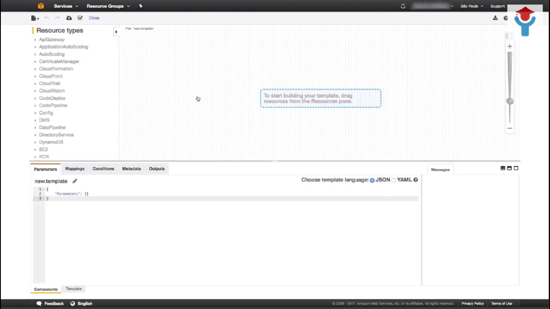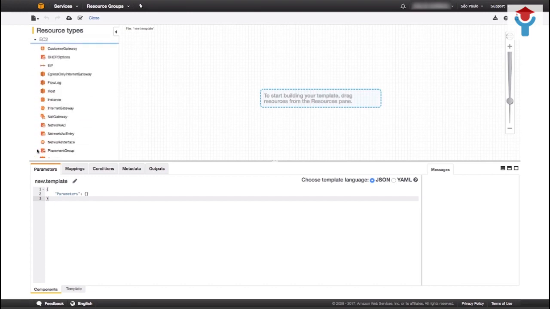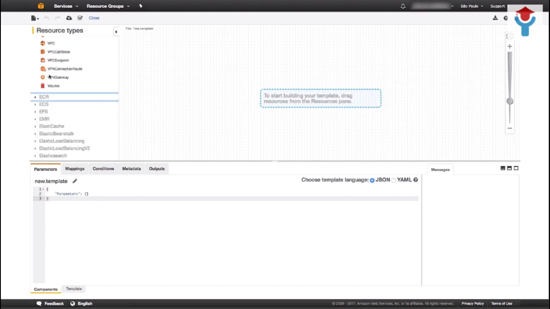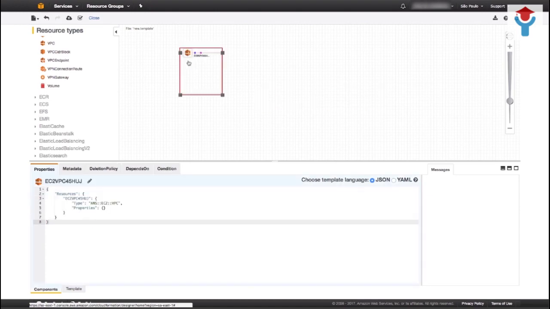Now the interface for the CloudFormation Designer is set up so at the top of the screen on the left-hand side we have a listing of our resource types, and we drag those over onto the template area here, the grid on the top. That's actually going to start to build out our parameters for the template. So let's go over to EC2, and VPC is actually part of EC2. You would think it would be under networking, but because EC2 resources must go into VPC, that's why these are tied together. I'm going to drag the VPC out into the grid area here.